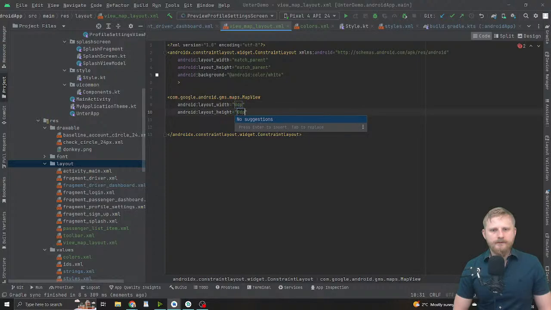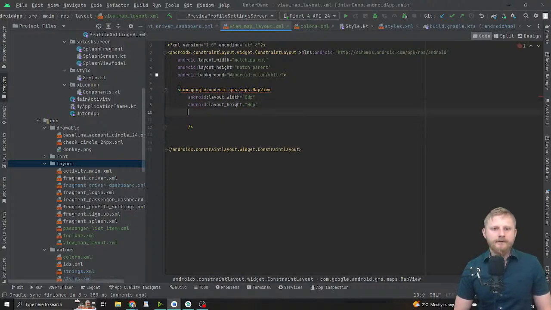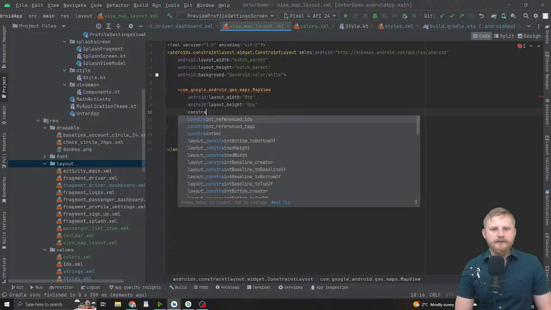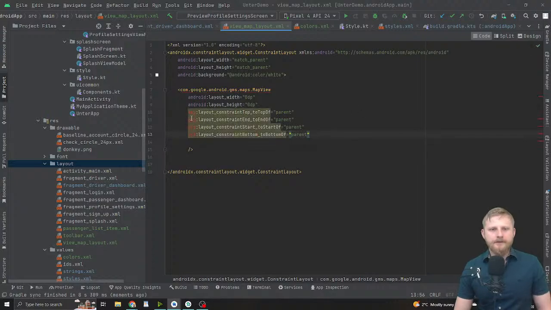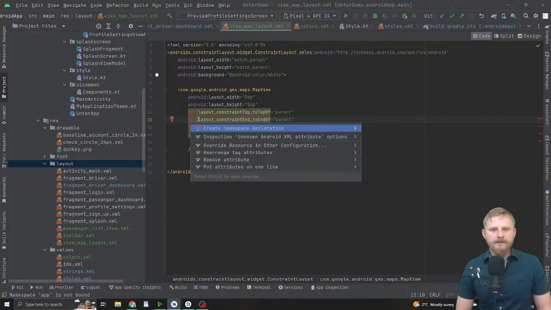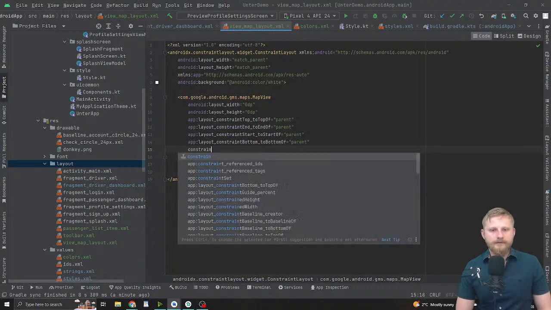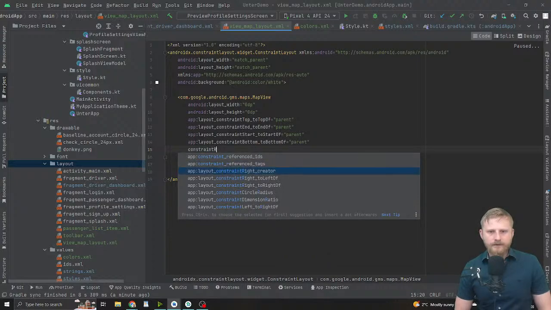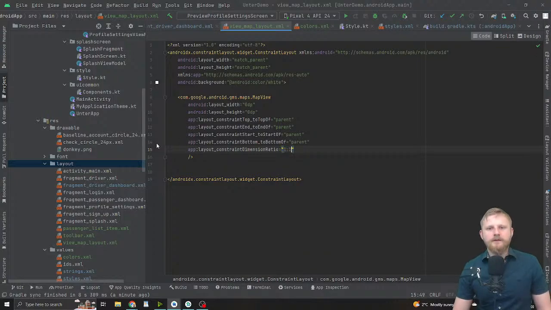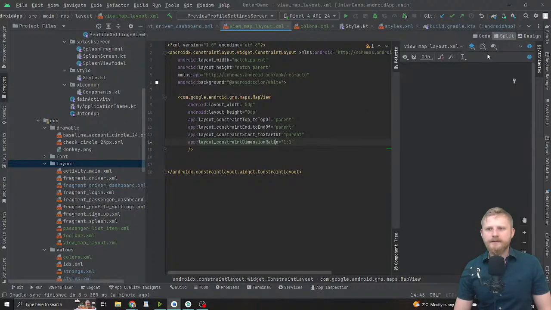so this is going to be 0-dip and 0-dip, and I'll show you a trick which will hopefully work. So I'm going to use my template here, and yes. Now there's a trick we can do here. Hopefully I'll be able to figure it out. Ratio, constraint dimension ratio. So we can do 1 and 1. We remove the bottom constraint, and then we're at 0-dip and 0-dip. So if I did this correctly, this map view should be a square, and it should fit to the width of the screen.